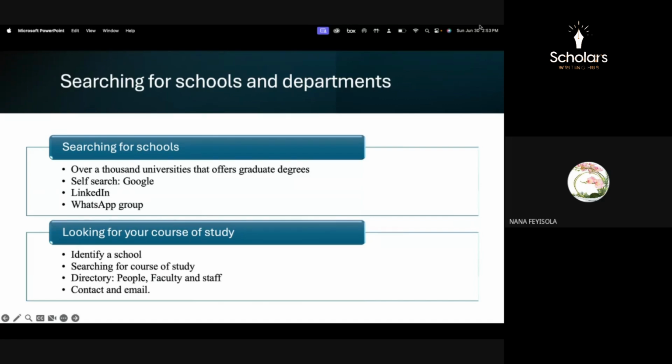Everybody has access to Google. Google is your friend. You can browse anything. Ask Google any question, and the answer is right there. Some people say if you want to get anything done, you have to do it by yourself. So if you really need an admission, I think you shouldn't wait for anybody to send you the list of schools. You just go to Google and browse it out. You click the list of universities in the United States and all that.